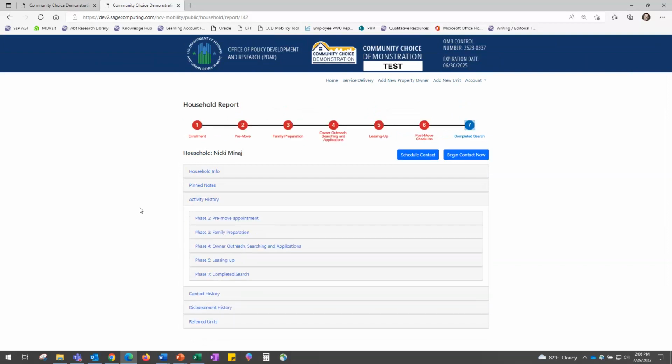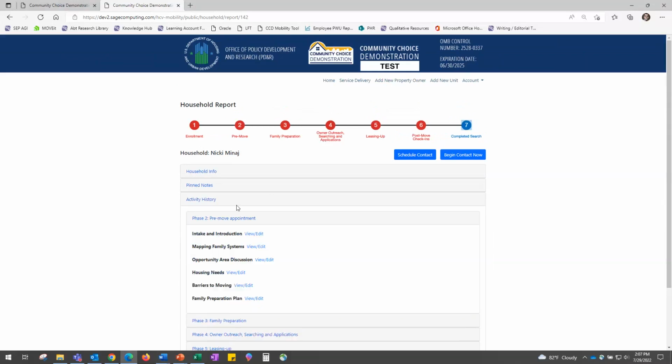Activity history, I touched on, but basically it allows you to quickly look across all of what has happened within each phase without actually having to change the family's phase. Clicking on the name of each phase reveals the activities that have been started or completed within that phase.